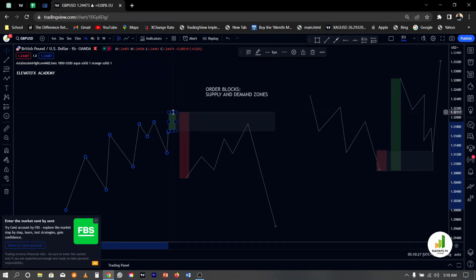We're going to give a set of rules for this. So you see the market moving in a manner like this, and then all of a sudden what happens? The institutions are getting involved around here, taking up a lot of money to create this buy candle. So they are buying aggressively. There's a lot of money being pumped into the market here to take out this liquidity. Let's say this was a double bottom, so retail traders are going to be selling. A lot of traders are going to be selling this price pattern.